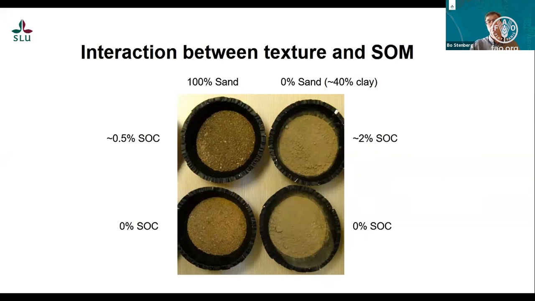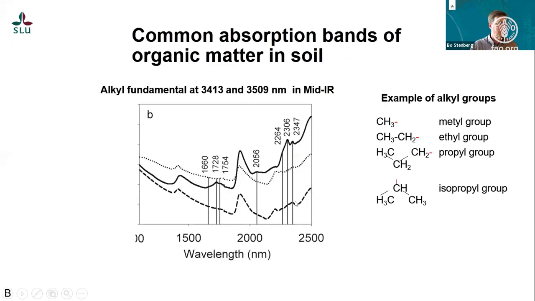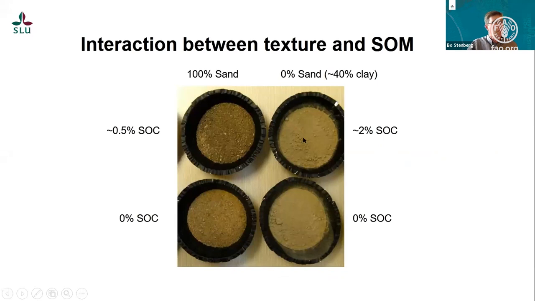And then the difference between the soil with 2% soil organic carbon and 0% soil organic carbon. I think I won't use this light laser pointer, because I think it started to slow down when I opened that, actually. So, you don't really see any difference in color. It's slightly darker, this one on top, but not very much, and that's because of the larger surface area. You get a kind of dilution of the organic matter. The layers are much thinner, and you can't see it as easily as you can in a coarse sand soil. So that's why we have that effect.